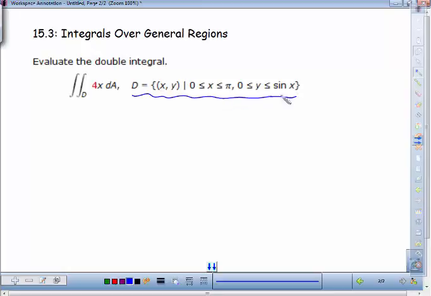So what we want to do is draw this region and then find out some information about it. We're going to go from 0 to pi in x and 0 to sine x in y. The sine function starts from the origin and goes on. So we're bounded by 0 on the bottom and by sine x on top. And then we're bounded by x equals 0 and x equals pi. And so you should be able to see that our region is actually this thing.